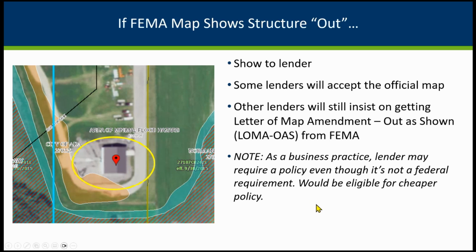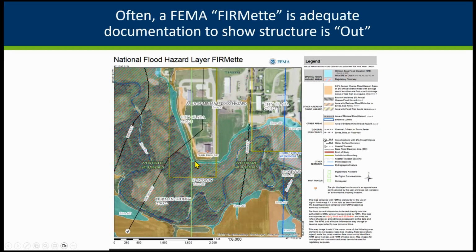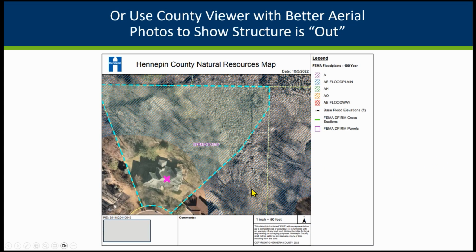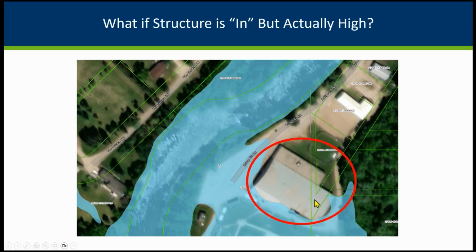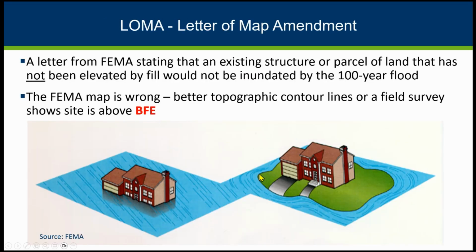So in this case, they would just have to use the map. And here's an example of the FIRM. This is an example where, on the official FIRM, you can see clearly that that building is not in the high risk zone. And sometimes you might supplement some better aerial photos that you've got on local sites. A lot of times you've got much better aerial photos than what's on the FEMA FIRM. But again, for this one that it's touching, they can't just show a better map. They have to get what's called a letter of map amendment.